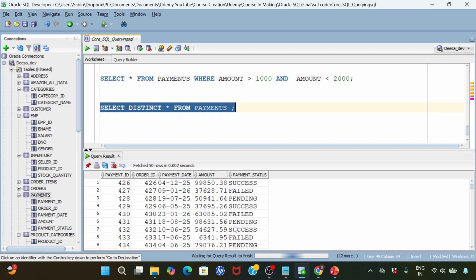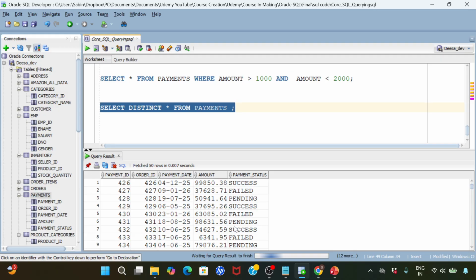So where is it useful? For example, you are getting some records where you have duplicates, the same data getting repeated again and again. Let's say you're getting 1,000 orders and the same order gets repeated, so you should not consider the duplicate records. In that case, you can do a select distinct star. It will eliminate all the duplicates and only give you the unique values. From there, you can apply all your logic, whether you want to sum it up or take the average. So this is very important, distinct.